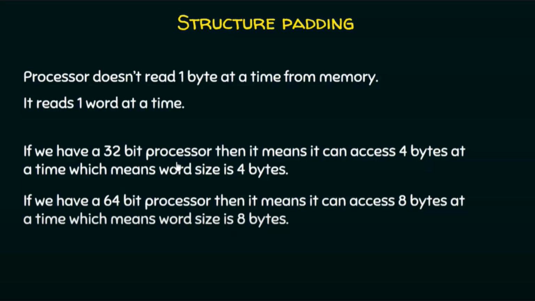The next thing that we need to understand is the concept of structure padding. These next couple of slides are actually from another video called Structure Padding in C, which you can also search up on YouTube, and it's a great video explaining structure padding. So I need to give credit when credit's due. The thing with structure padding is that the CPU doesn't read 1 byte at a time from memory. It reads 1 word at a time.